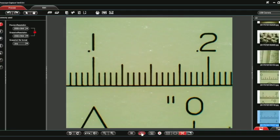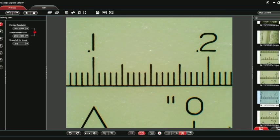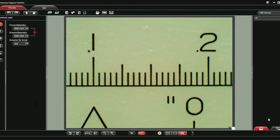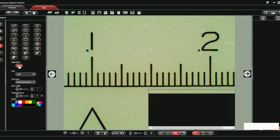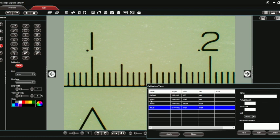I'm going to go ahead and capture an image. It will now show up in the thumbnail list on the right-hand side. I'll double-click that to bring up the image I just captured. In the ProScope capture software, I'm going to go to the measurement section and bring up the calibration table. I'm going to click to the left hash mark of point one, and then click to the left hash mark of point two.